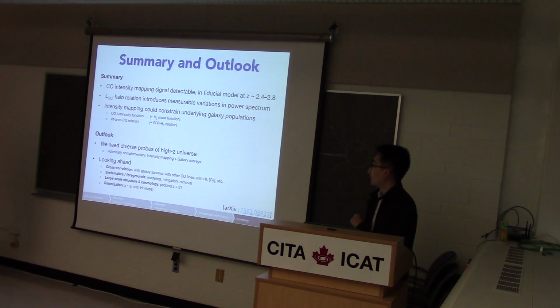Right. I think another thing that I see here is we don't want just a single indicator of anything in the universe. You want multiple probes of everything that you have. You don't want, for example, dust mass or infrared luminosity tracing molecular gas all the way back to redshift 6. You want different probes that you can correlate with each other.